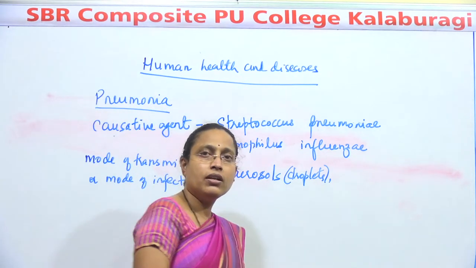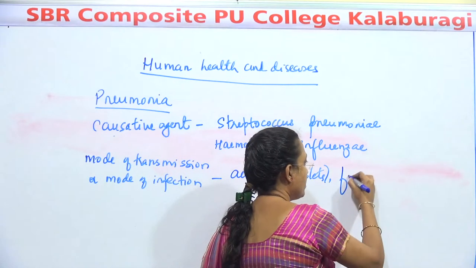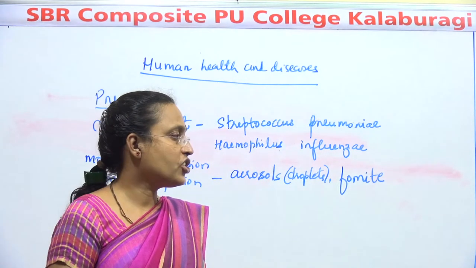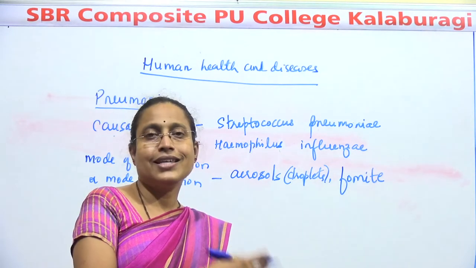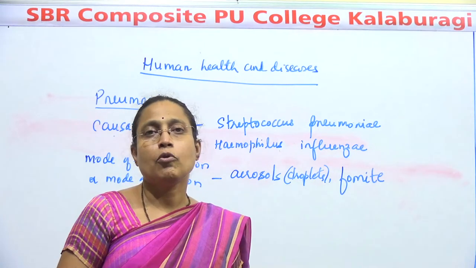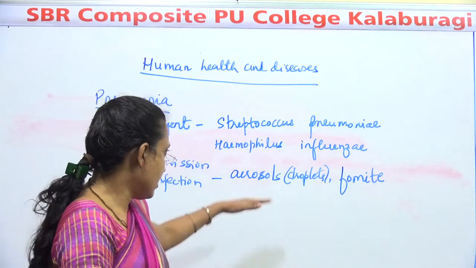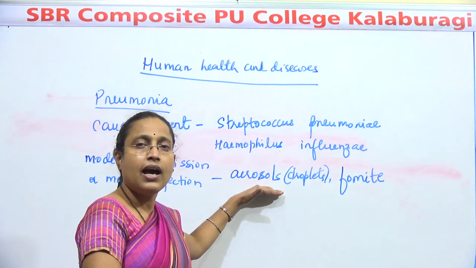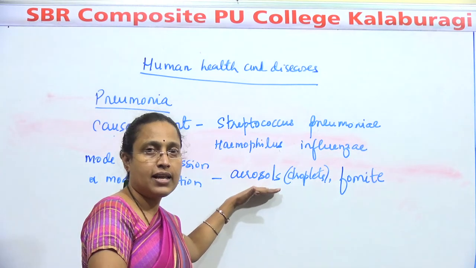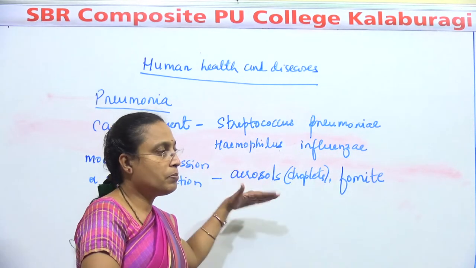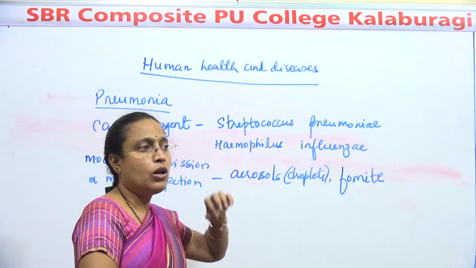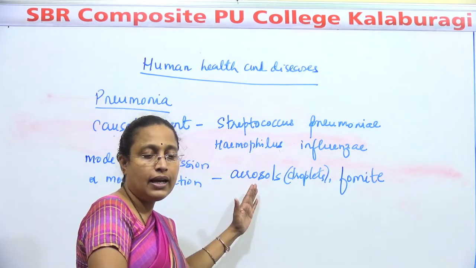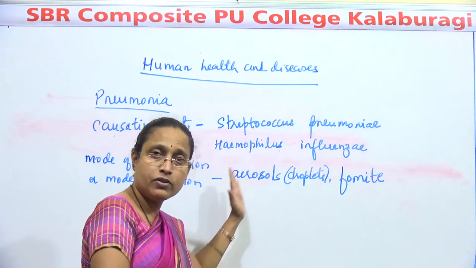So another means by which pneumonia can transmit is by fomite transmission. It also can get transmitted through fomite. What is fomite? It is sharing of objects. Suppose a person having pneumonia is sharing an object with another healthy person, there is a possibility that there can be transmission of this disease. So these are aerosols, you all know, minute droplets. The droplets are very high in number, especially during sneezing. Otherwise, while talking also, some amount of droplets can be released. Understand? So when a person sneezes with a high speed, around 10 meters per second, a lot of droplets are created. Those droplets will have this pathogen. And therefore, it will pass from a diseased individual to a healthy individual.